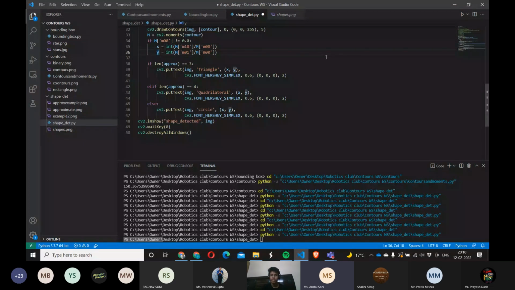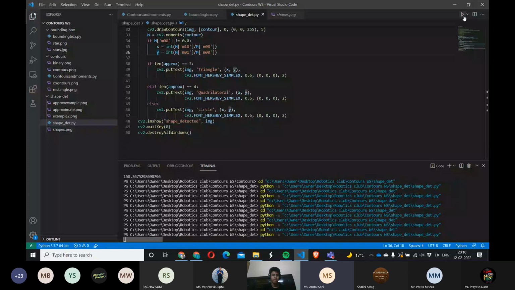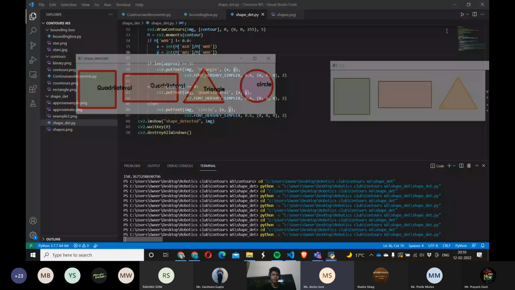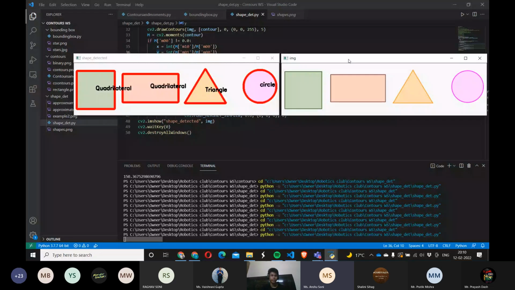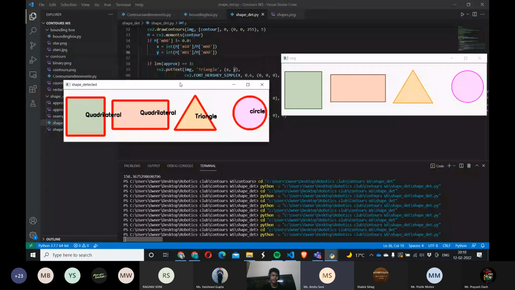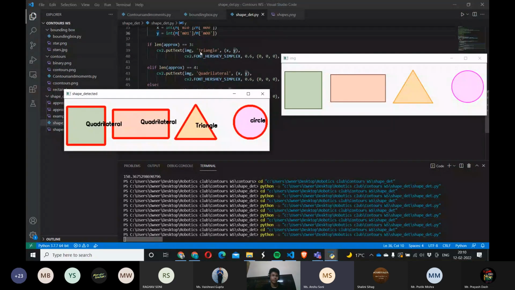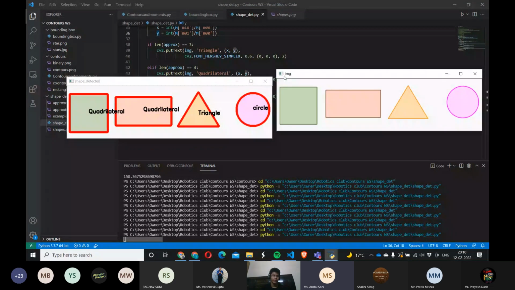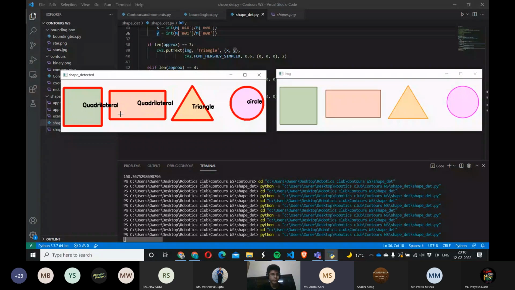You can see this was the original image, and this is the detected image. In the if else statements, I have named them. putText is used to write something on the image, and you can see the documentation and understand the arguments easily. I used the drawContours function to draw these, and also the putText function to name them.